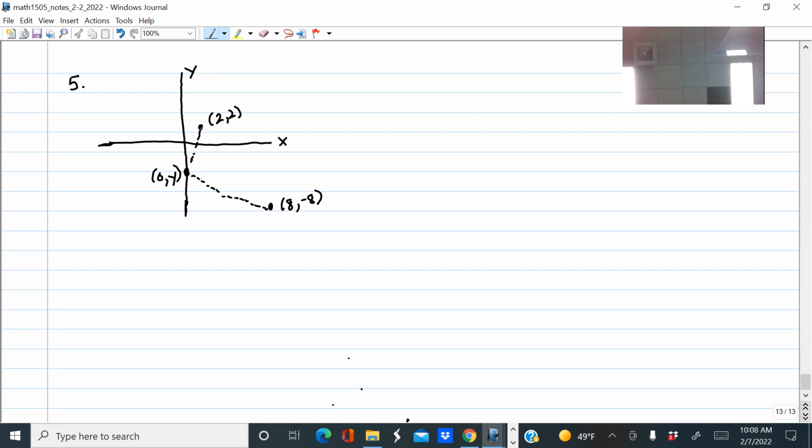And now, here's where the distance formula comes in. Calculate the distance from this unknown point to the 2 given points. So we just use our distance formula, and that we're pretty good at. It's going to be the square root of the difference in the x coordinates, squared, plus the difference in the y coordinates. You really can take that difference in either order, since you're squaring both quantities. Signs are not going to be an issue here. So if you wanted to write that as y minus 2 instead of 2 minus y, square that, and the square root of that, of course, is going to be this distance here.